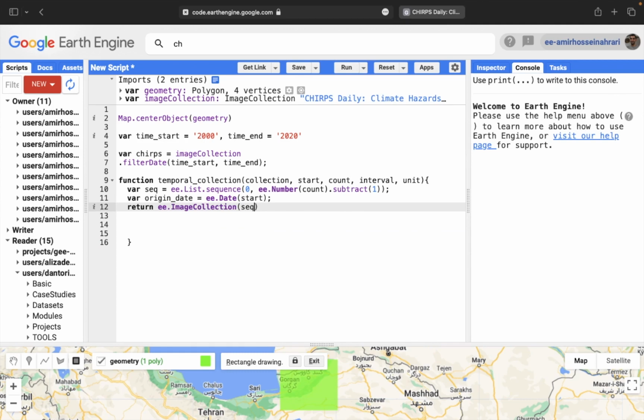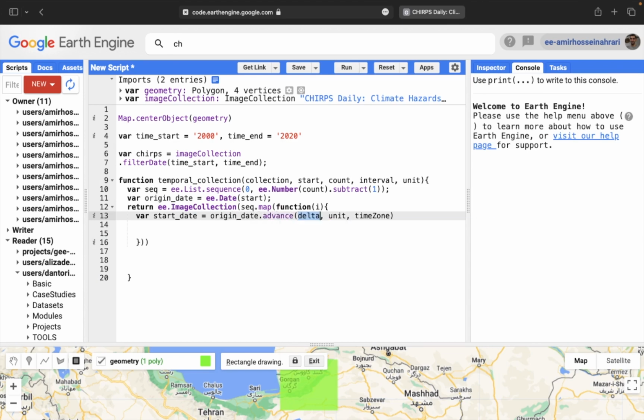And now for each row in this sequence, or for each record of the sequence, we need to identify a time start and a time end. To do this, we must make a loop through map and then a function that considers each row or each record as an i in this code. So now we have the start date, the first important variable here, that is calculated like this: from origin date, which is already converted from string to date, that advance.